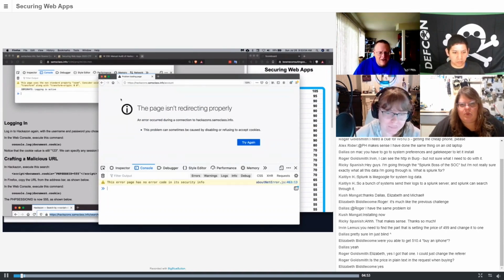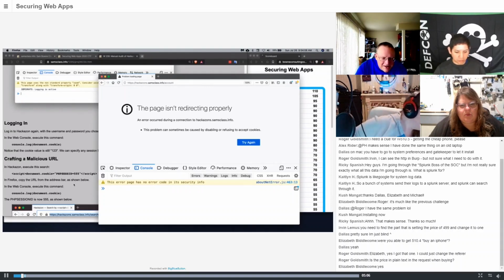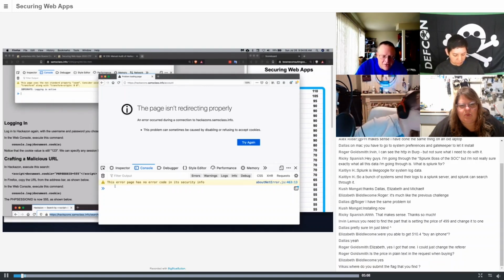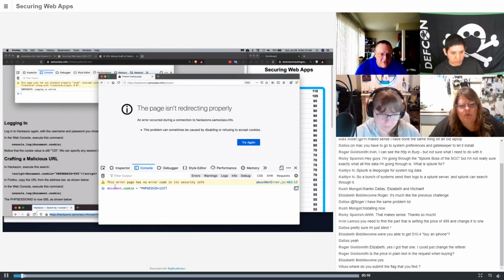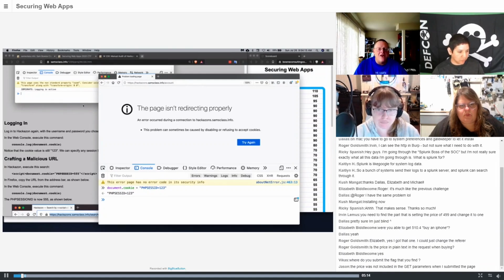Okay. This error page, neat. So I've got to delete cookies or refuse to accept cookies. All right, let me figure out how to delete cookies. I appear to have fouled it up. I'm going to go back to 1, 2, 3. That's probably matched. 1, 2, 3 probably remembers me from an old time. Let's try this. Anyway, at least I'm not logged in anymore, which is the main thing I wanted.